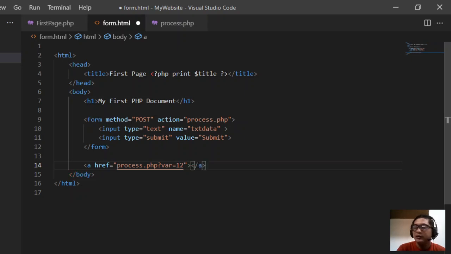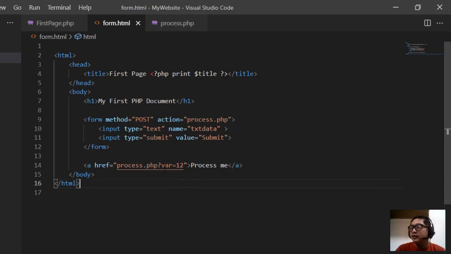Okay, so let's say process me, something like that. Okay, now let's go back to our page. So in this way, you're actually mimicking the get method, but instead you write the address and with corresponding variable and value, something like that. Okay, so let's write.